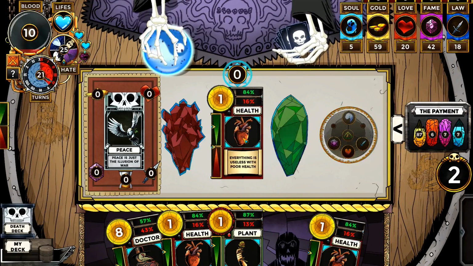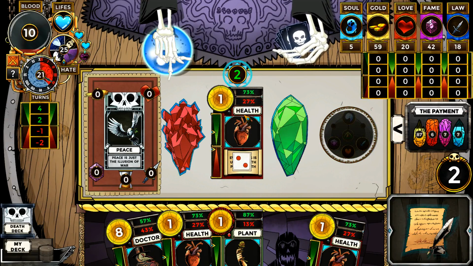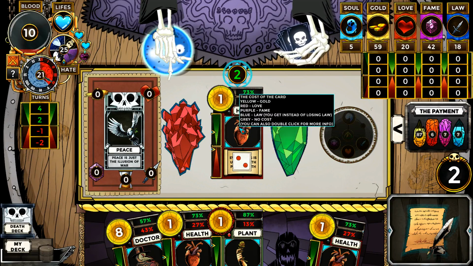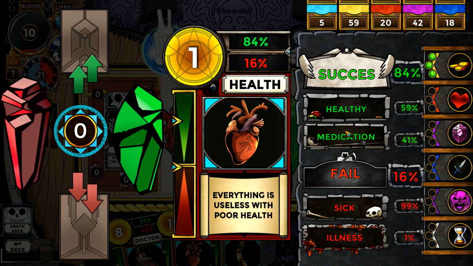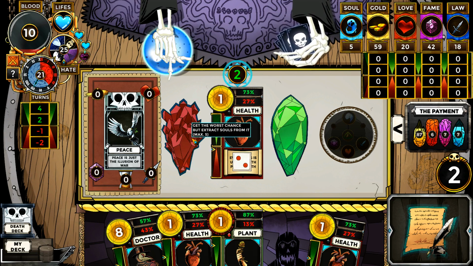I could use more turns and get more souls and risk getting sick. You risk being sick or illness, or healthy and medication are the probabilities here. Notice that the probability is very low, 99% and 1%. You can see that on the slider, and actually very high for a formidable outcome. So that's pretty darn good. So that means it's because we have money to pay for health. All right. So I want to go for 3 more souls.